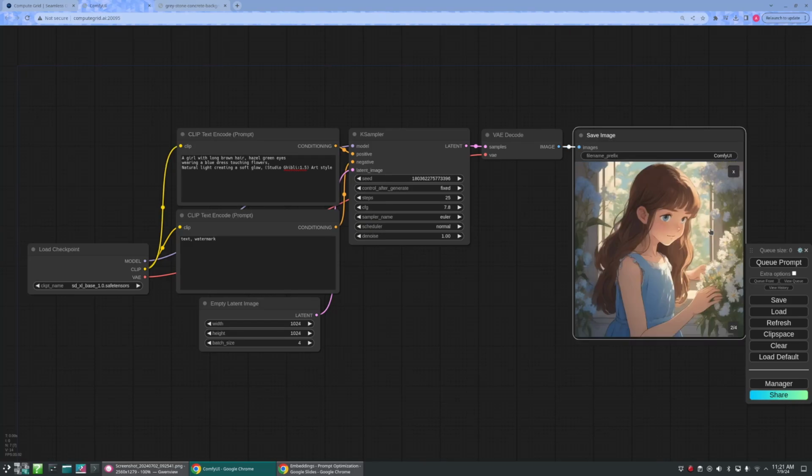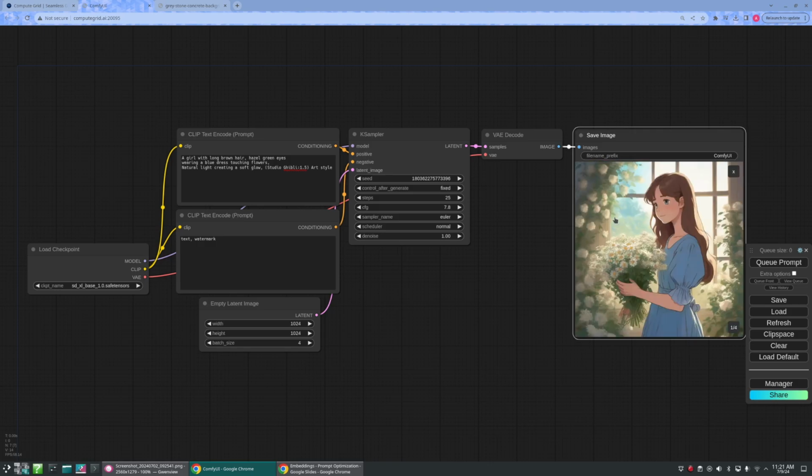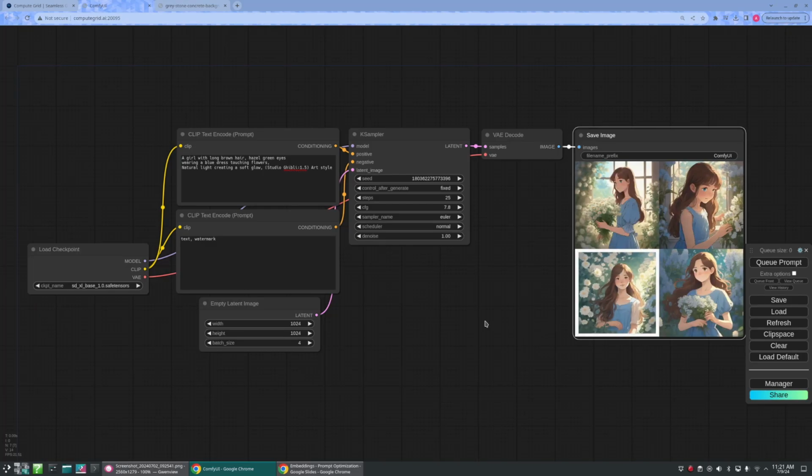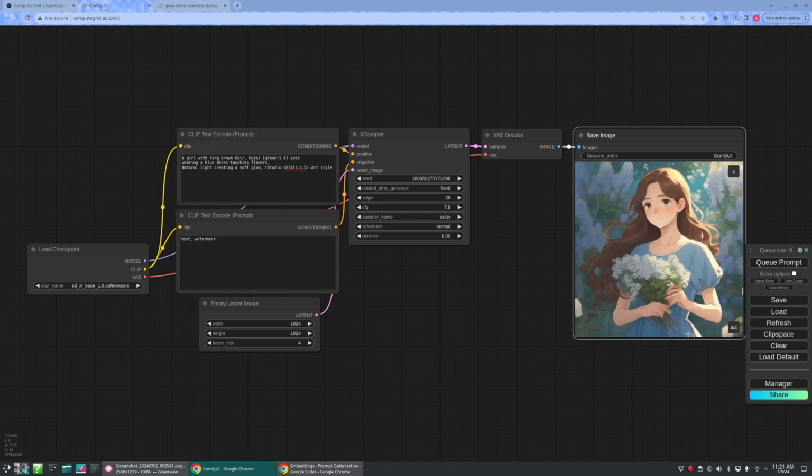Notice though that in some of the images her eyes are not green or hazel, they're closer to blue. So what I could do for that is I could use the SDXL strength shortcut, which is going to be Control up arrow, and that's going to let me modify the weight as well. Let's say I want it to be 1.4. Perfect. And now notice that my image doesn't have the best of hands.